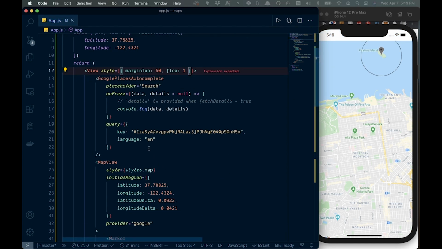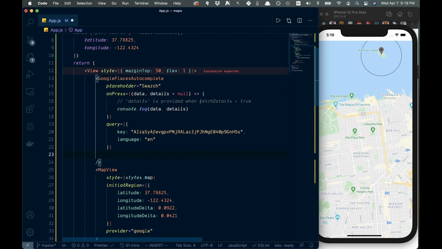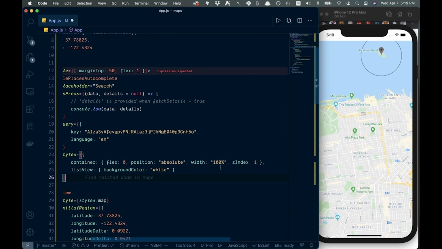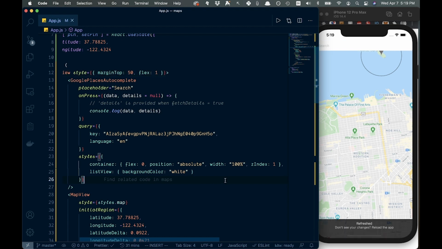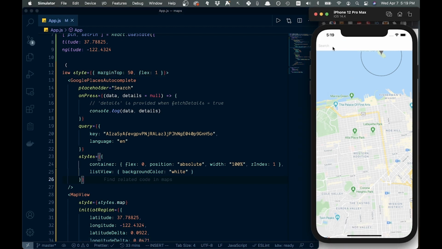And then we're going to come down below our query here and add in a few styles into this Google Places autocomplete. So I'm just going to paste these in. Basically, it's going to look like this. We're just going to have a container with a flex of 0, position absolute, width of 100, and a z-index of 1. And then we're going to add some background color to our list view. So let's go ahead and save that. And now you can see on this right side, we have this search component that shows up.